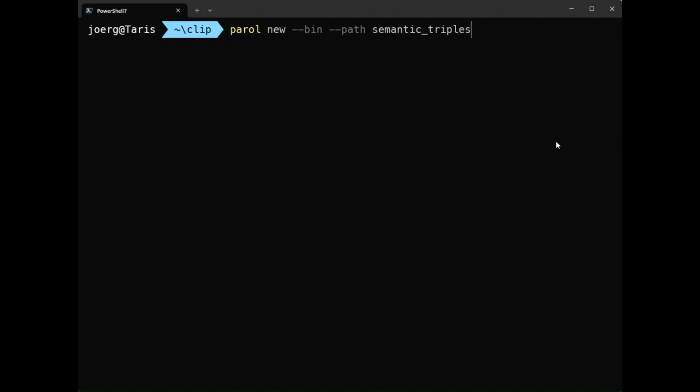This is everything we need to instruct Parol to do this. The name of the grammar is deduced from the path name that we'll use for creating it. So the grammar will, in the end, be named semantic triples. Okay, let's do this.